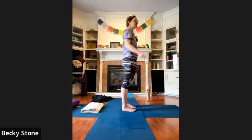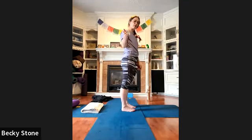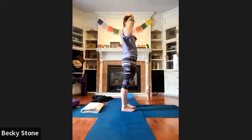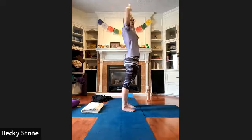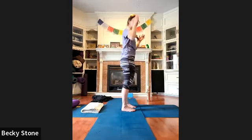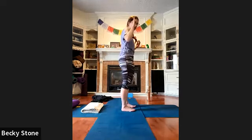We take a gentle back bend and we sunburst the arms open while we're in the back bend with an out breath. Now, Trina, with that sort of like nervy stuff you're feeling in your shoulder, that back bend burst open may or may not feel appropriate. So if you find that you get a little nervy stuff from that, just don't do it from the back bend. Just do it from Tadasana, okay?